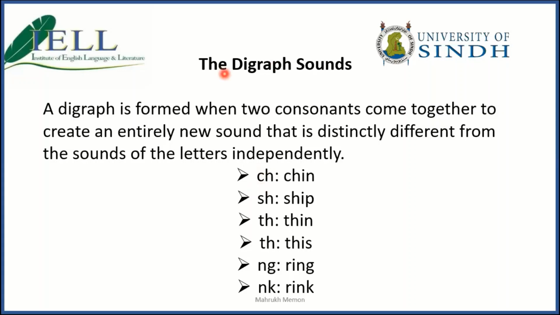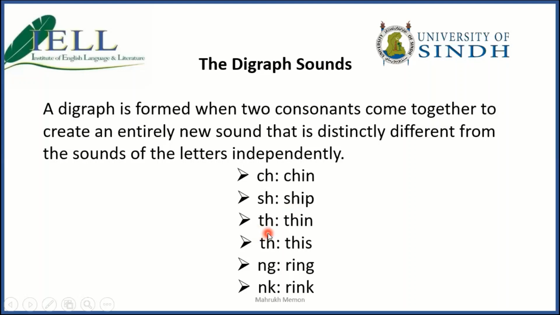In such a case, the letters lose their independent identity, and when written together they produce a different sound, and that sound is ch in this case. So those sounds are called digraph sounds. All right, we have another example. These are a few digraphs in English. We have S, this is different, H, this is different. But when we put them together, they will be pronounced as sh.